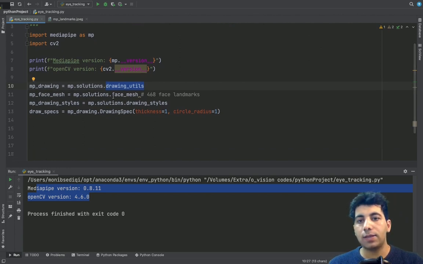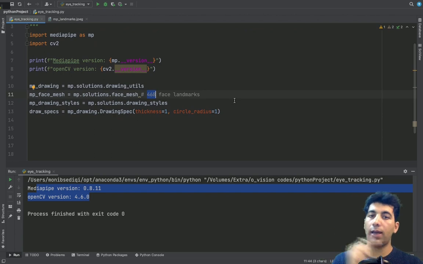Then we have this face mesh package, which includes 468 face landmarks. In my experience, this is the most dense face landmarks available out there. There are some other face landmark models as well, like DLib, which I have made another video about. It's on my YouTube channel.